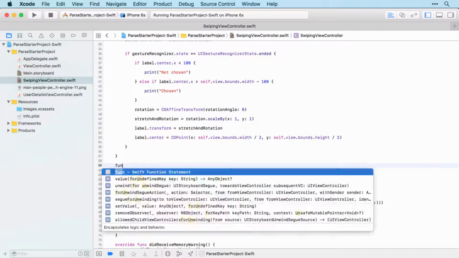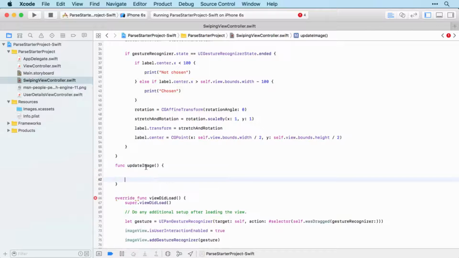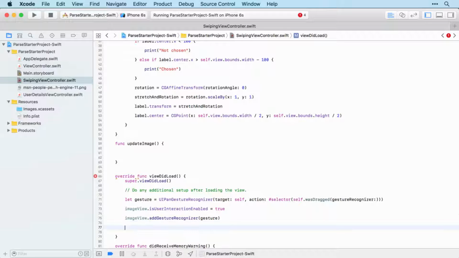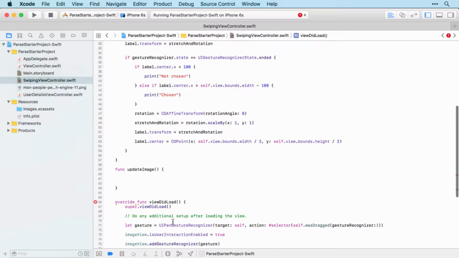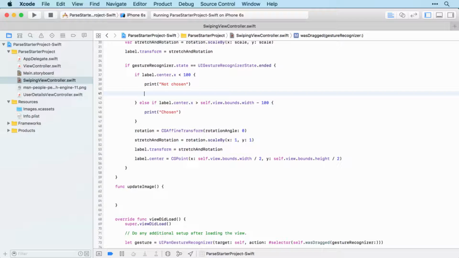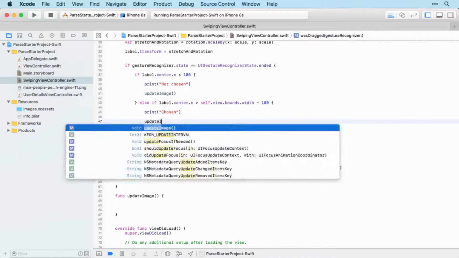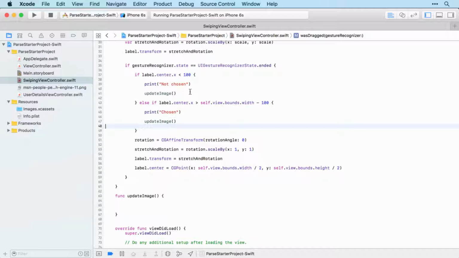So I'm going to create a method called updateImage, which will call from viewDidLoad to get our first image updated, and then also we want to call it when the user has either chosen or not chosen someone as well.